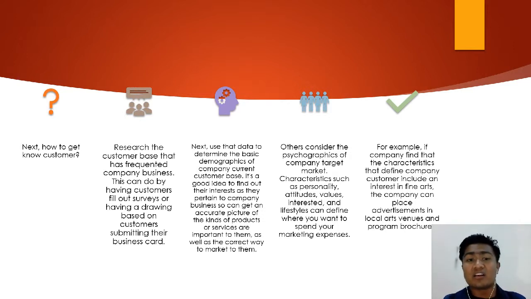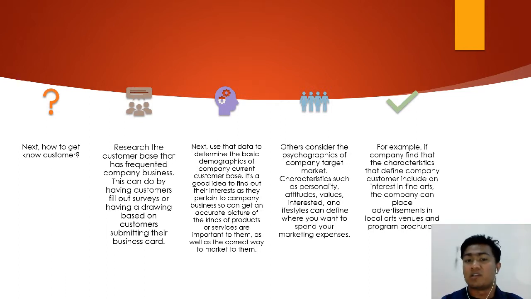Next, use the data to determine the basic demographic of the company's current customer base. It's a good idea to find out their interests as they pertain to the company's business, so you can get an accurate picture of the type of product or service that is important to them, as well as the correct way to market to them. Other than that, consider the psychography of the company's target market.